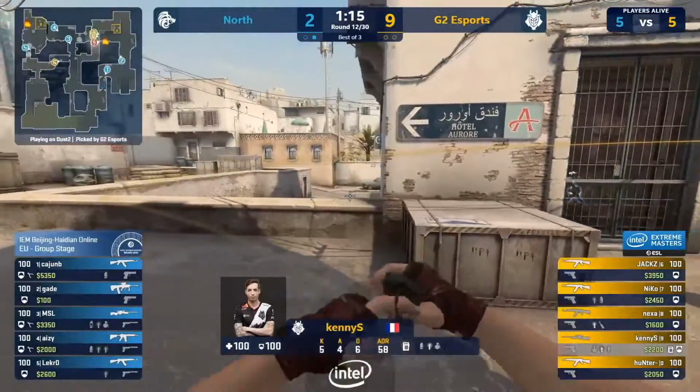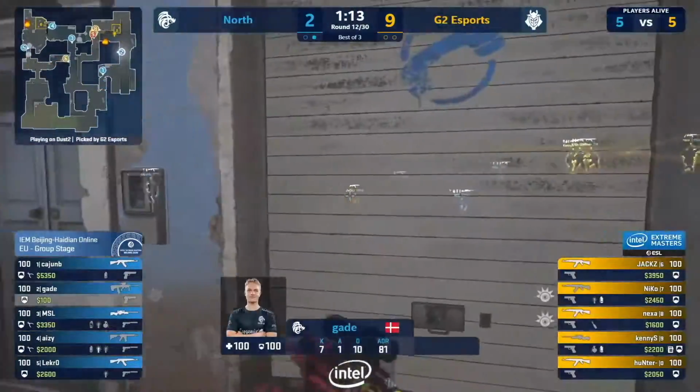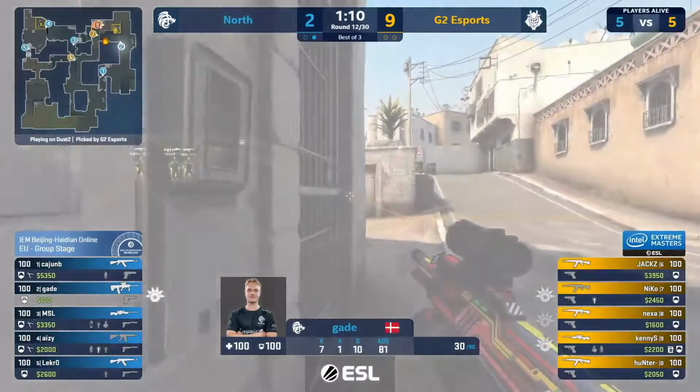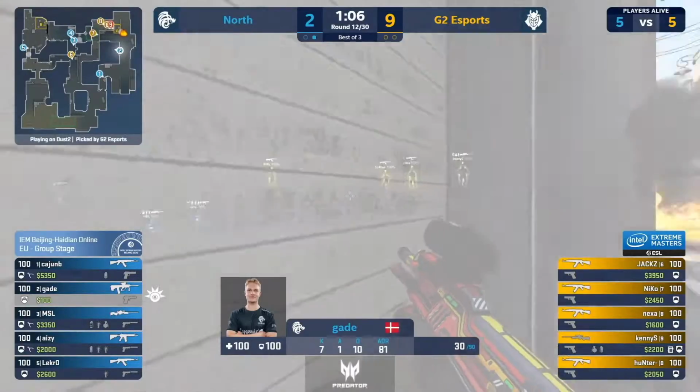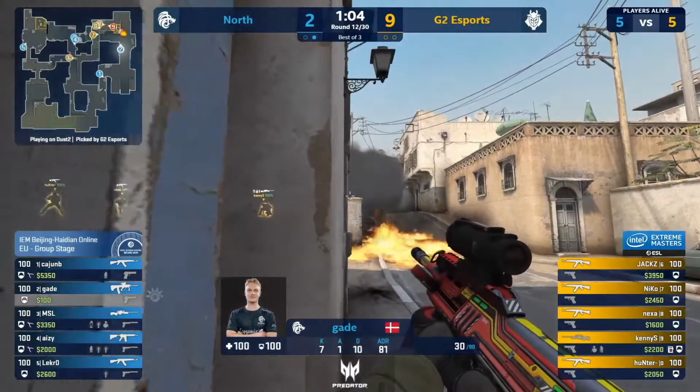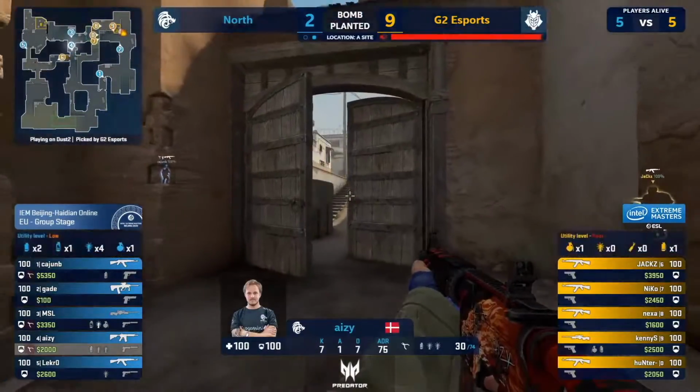MSL's not on A this time as well. Flashing long, so Gade's kept out, and he's evaded the first, not the second. They're into the site now. Can't get across. Cajun on long, more flashes. This is great from G2. Completely locking them out. Jax is holding the rotate.